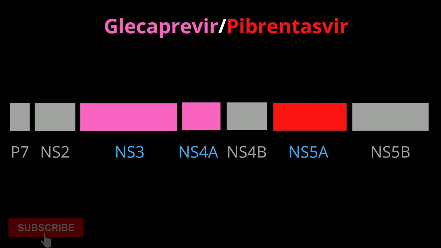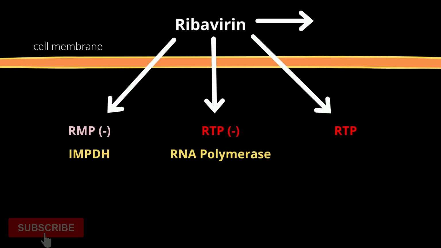Now, again, just to summarize the key concept, the direct acting agents are present in the form of fixed drug combinations, and each drug actually inhibits a different non-structural protein target. So the combination is actually targeting different non-structural proteins, and that way they act synergistically to one another. And then we've got ribavirin.